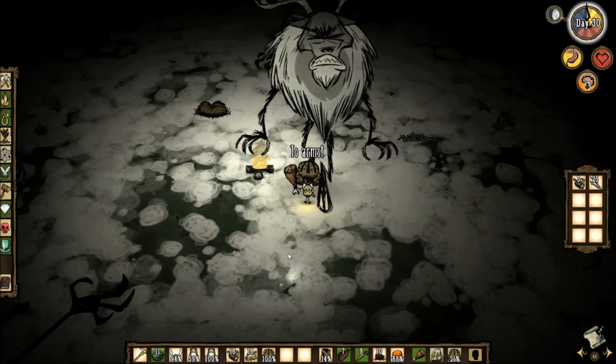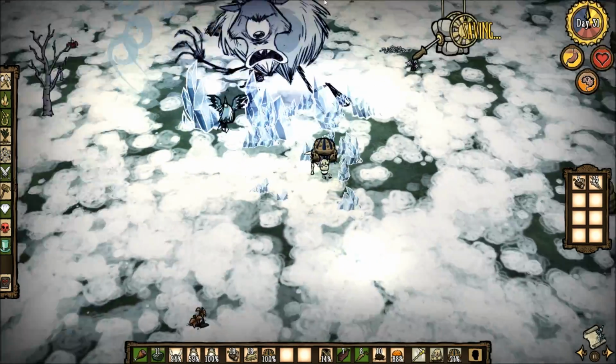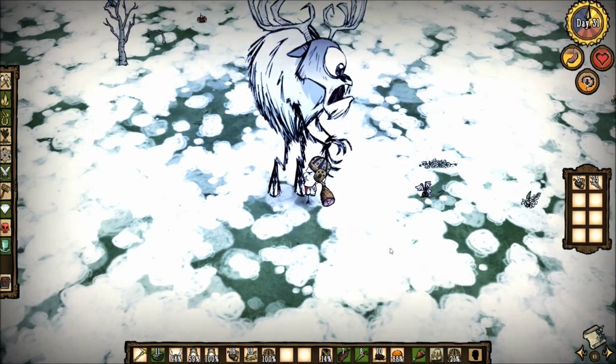Deerclops does 75 damage to us if we are not wearing any armor, so it would pretty much one-hit kill Maxwell if I wasn't wearing a football helm. But Deerclops is simple enough as long as I have armor and the items to prevent myself from going insane.